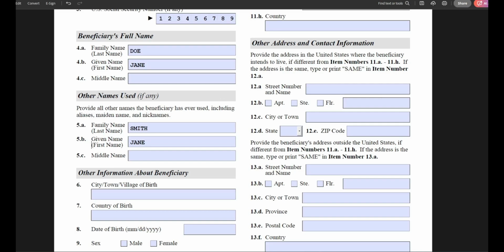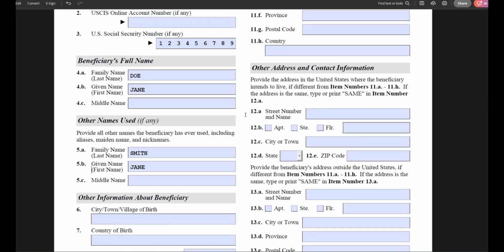By the way, if you are filling out this application for your spouse, I do quite frequently get a question: are they allowed to write their new married name in these applications? And luckily, the answer is yes. Even if you don't yet have any official documents showing your spouse's last name, you can still go ahead and write in your new last name in all of the applications. The way you write this name will also appear the same way on your green card. So if you would like your new married name to be on your green card, then fill out all the applications using your new married name.